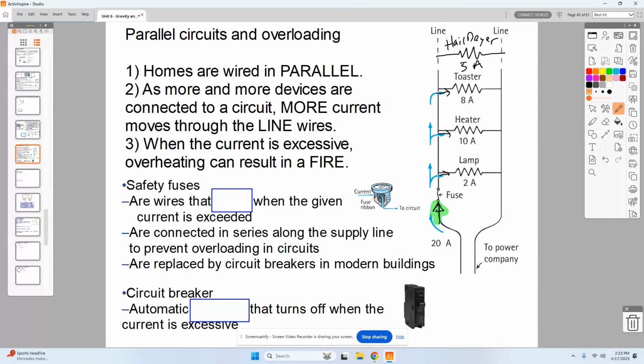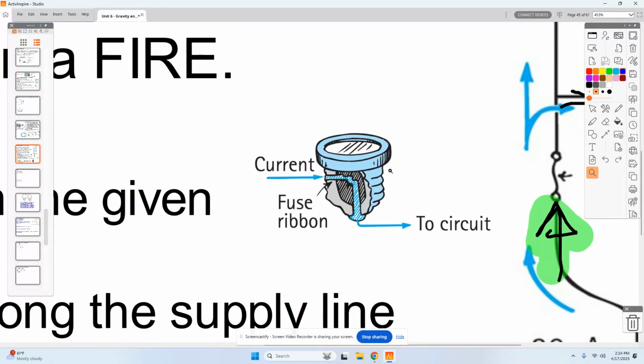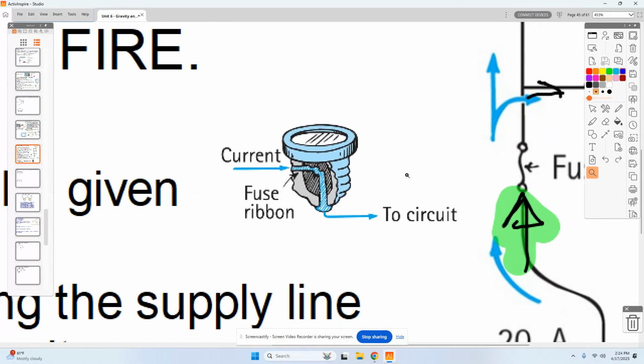So the idea here is safety fuses. They melt when a given current is exceeded. You might have seen fuses that look like this. Probably where you have seen something like this in the home is down near an older furnace. Furnaces are going to have some safety fuses here. You have to unthread that and replace it if that thing blows.